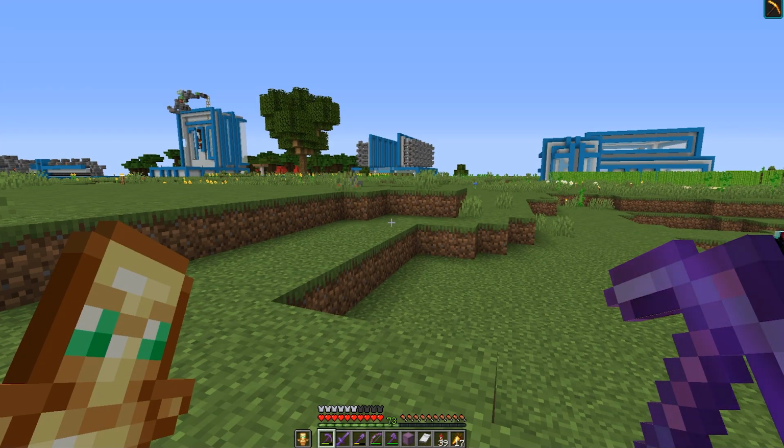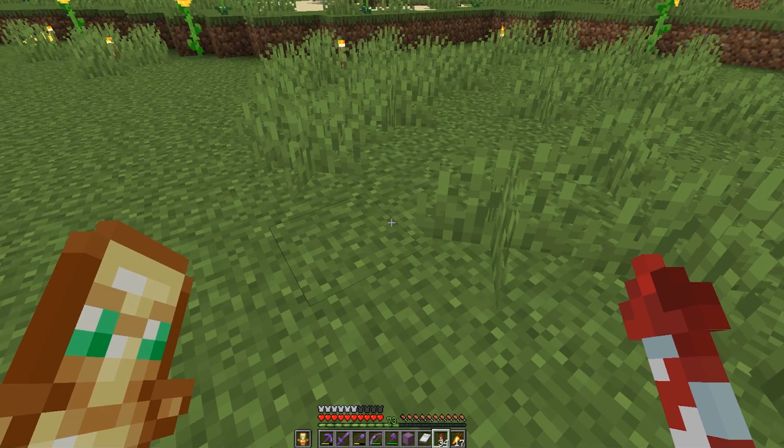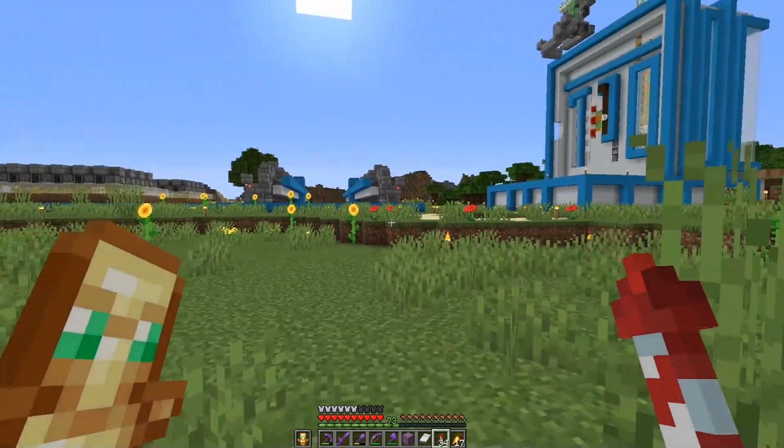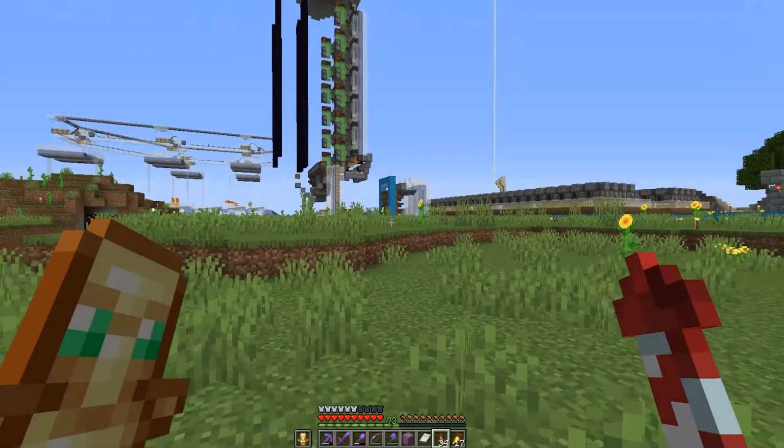We need to be careful since we're working with TNT for this project, so I don't want it close to any important structures. But you know what? It should be fine. So let's go and pick out a decent location and we can start construction. So I'm thinking we put the cobblestone farm around here. I want to make sure there's enough space for us to eventually do pathways between each of the farms in this area.